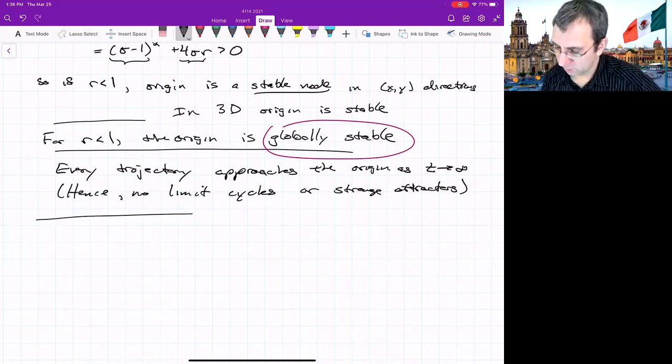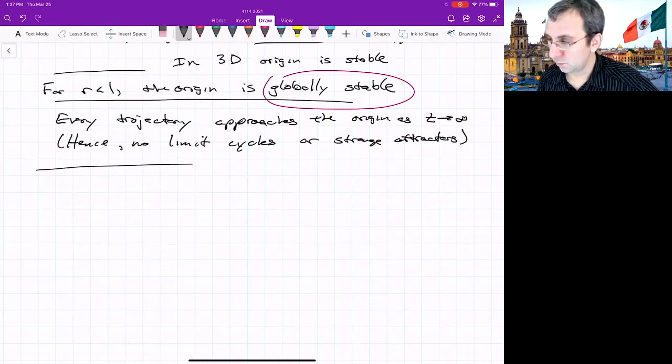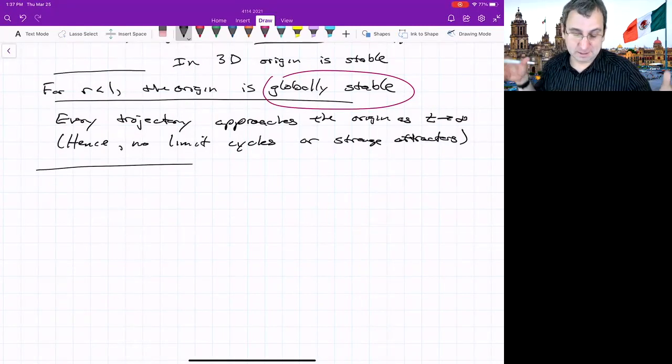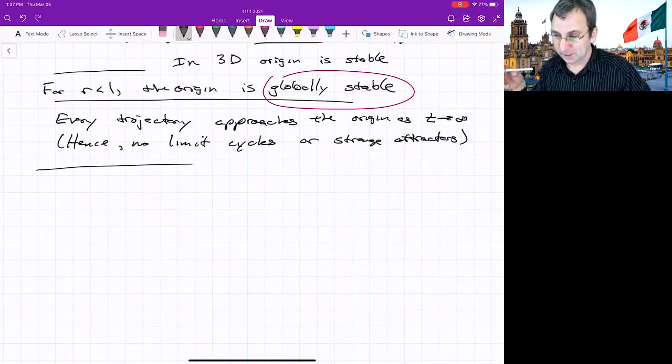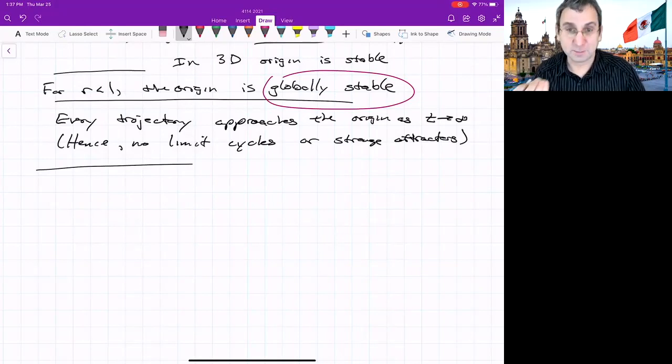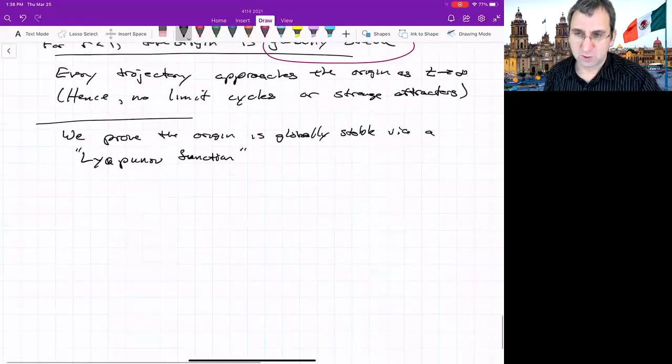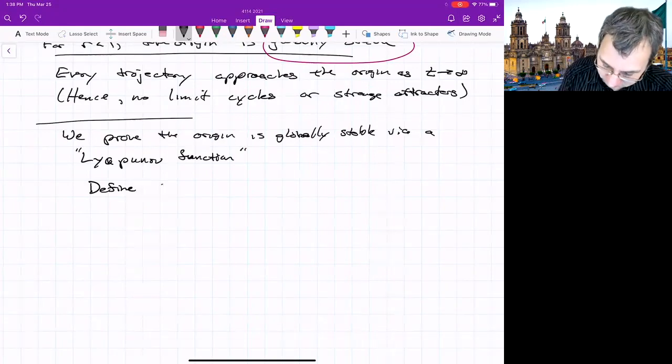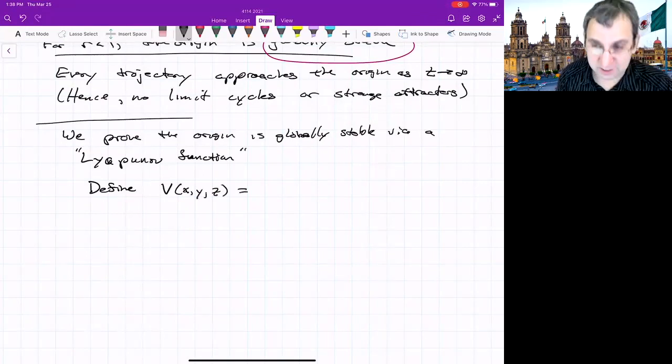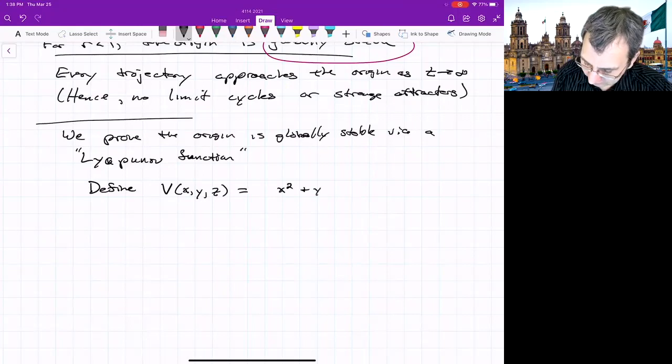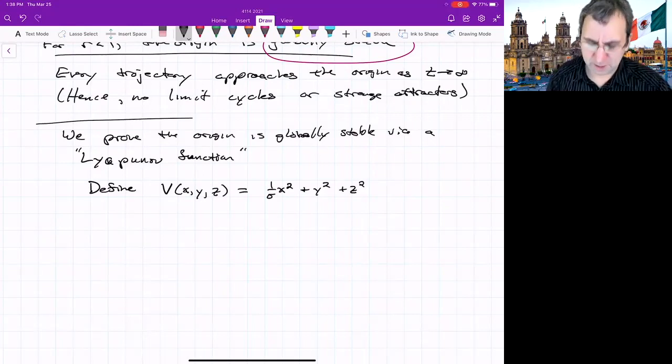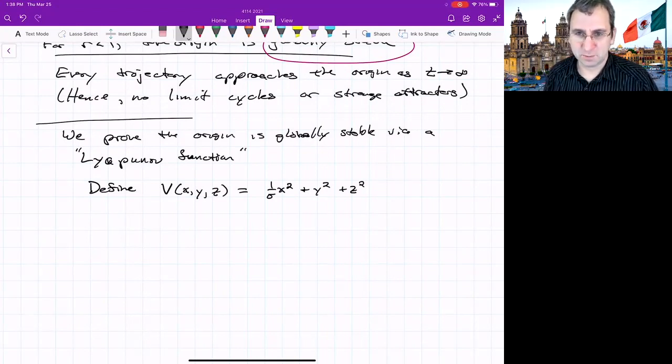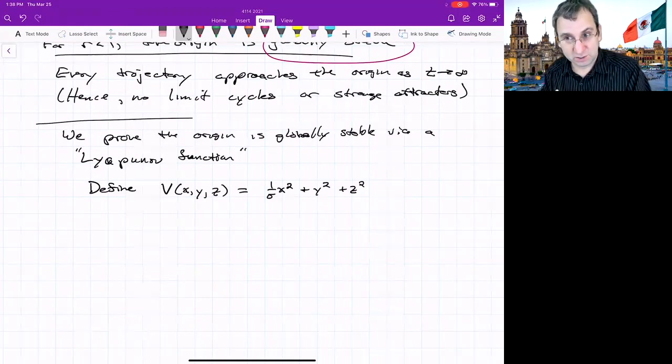How can we show this? We can prove it using the Lyapunov function. If you remember from an earlier lecture, we said you could use this idea of a Lyapunov function. It's like an energy-like function that if you can construct such a function, then the point at which the function is zero is going to be asymptotically stable. So we could do that. So the Lyapunov function we'll use, and the notation is to use v. Do not get this confused with volume. This is the Lyapunov function. It's a function of x, y, and z. So it's a scalar function at every point.